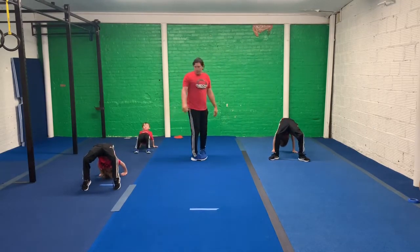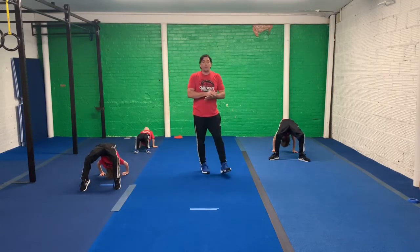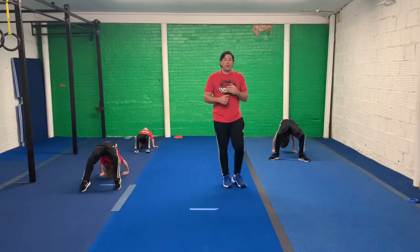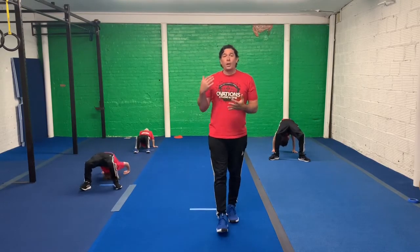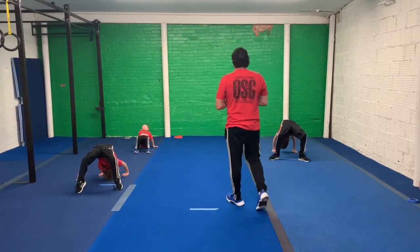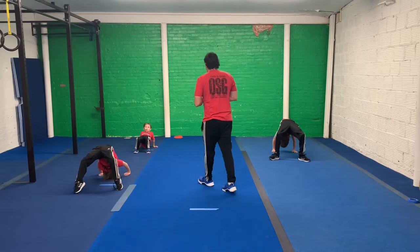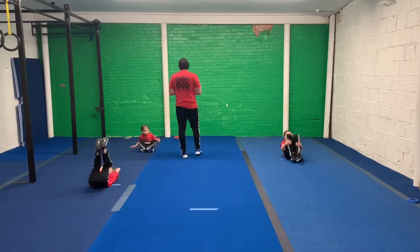Push up. If you guys haven't been doing your bridges at home, you need to start trying to do them a couple times a week. It makes your back flexible. It's gonna help you with kickover, it's gonna help you with back handsprings. It also helps you not get hurt when you fall. Push it up. Good, and come down. Come back to the wall.